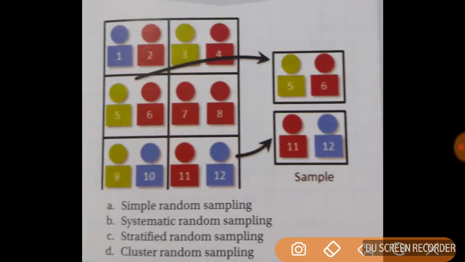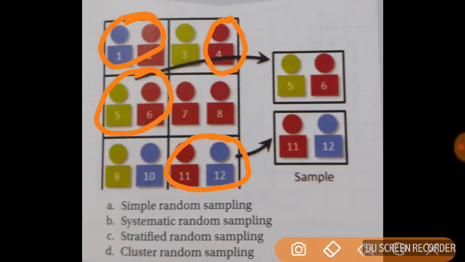Now they are asking in recent time some of the sampling things. You have to identify which type of sampling is being done here. If you observe what is happening here is just cluster random sampling. We are taking one cluster from here, one from here. There is no rule. It is just random sampling, but we are taking whole of one cluster, not single one. So it is cluster random sampling. There is no systematic, no stratified, but cluster random sampling.